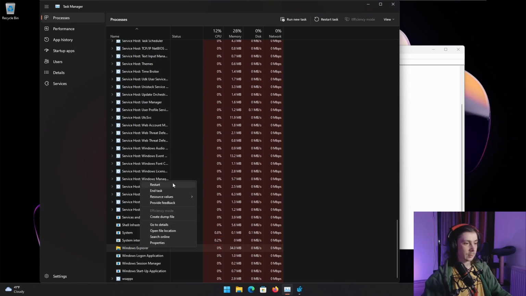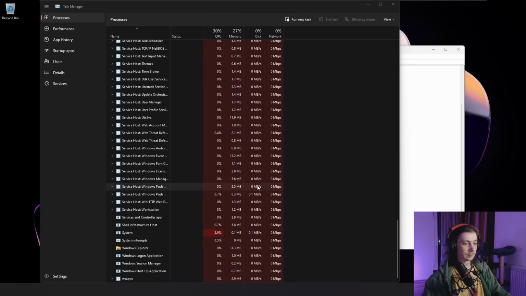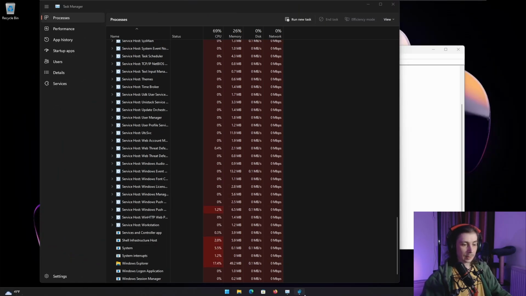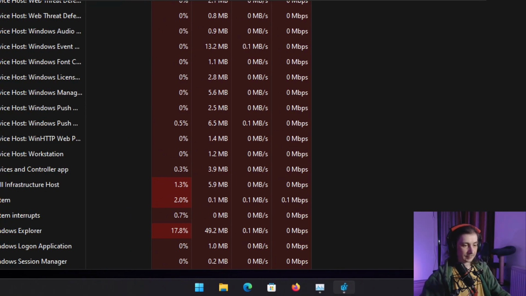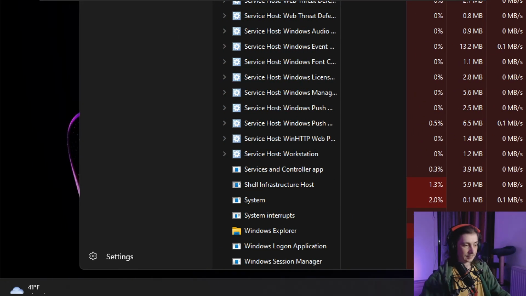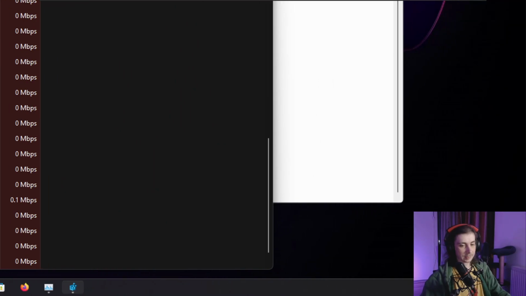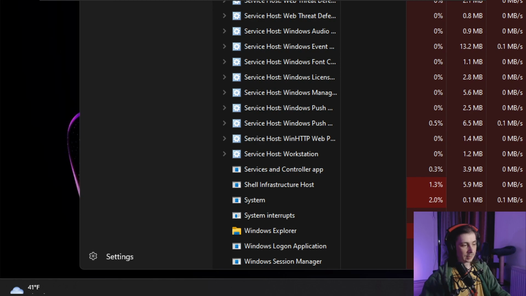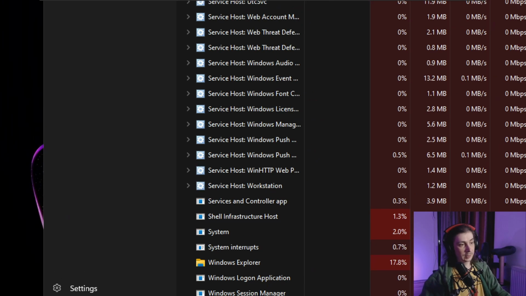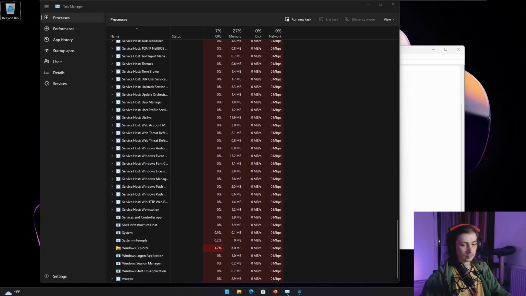Windows Explorer, restart, and look at the tiny taskbar. It has some problems, of course. Look at the clock. It's a bit cut off, and the weather doesn't show the whole icon in the bottom left. But if this is what you want, then yeah, you can make it smaller.